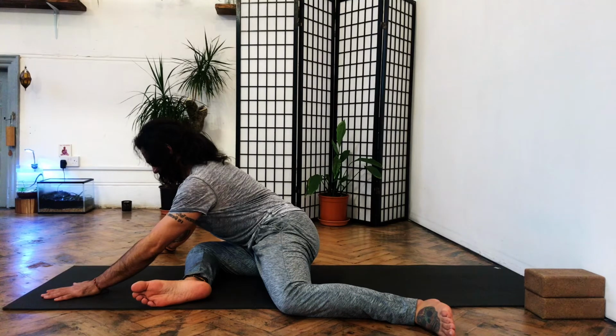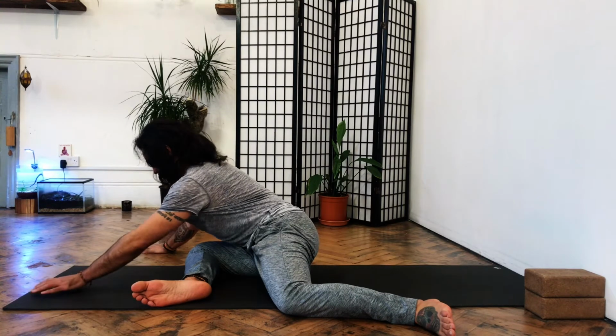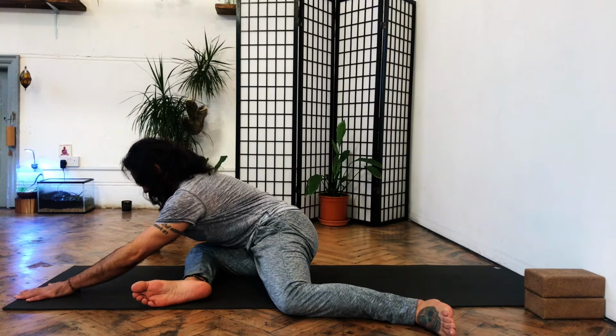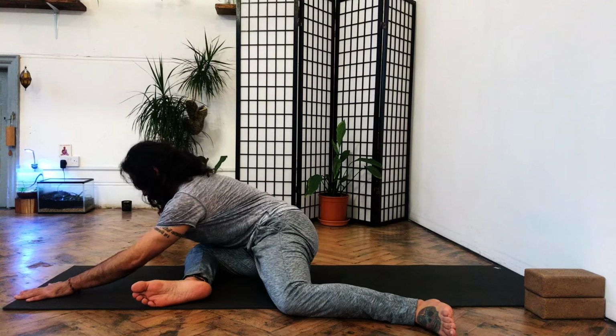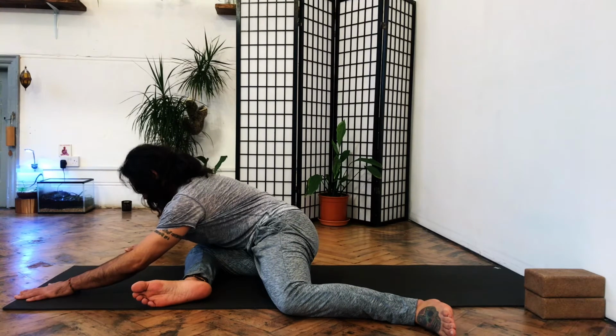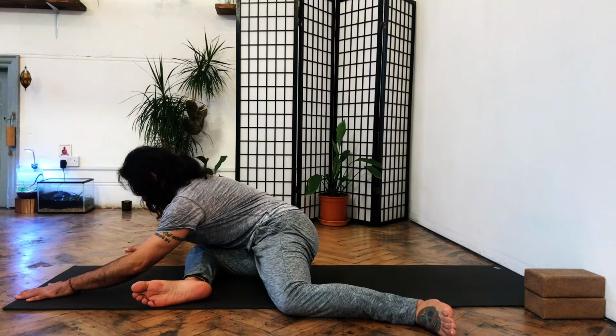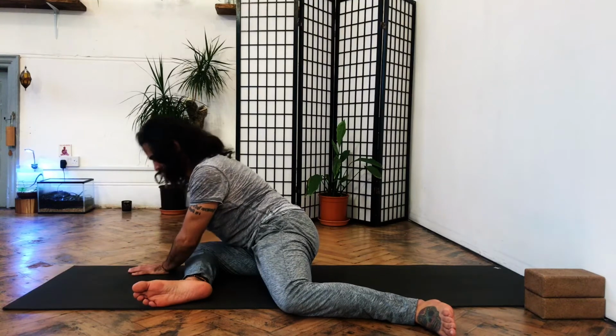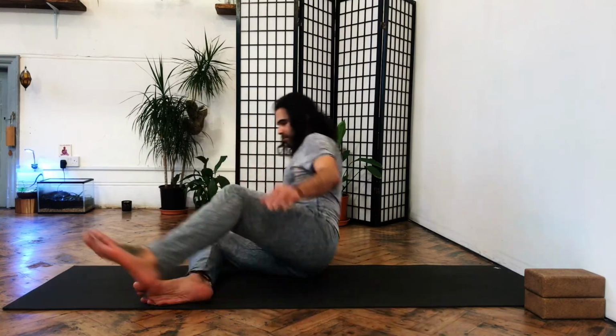And see how I'm slowly folding there. There's no rush. I'm going slowly. I'm looking for space. Looking for space means that I feel that my hips are relaxing more. It gives me a little bit more space to go further. So I'm never forcing the pose, just going with the feeling. The back isn't rounded. I'm folding deeply from the hips. With an inhalation, carefully come up.